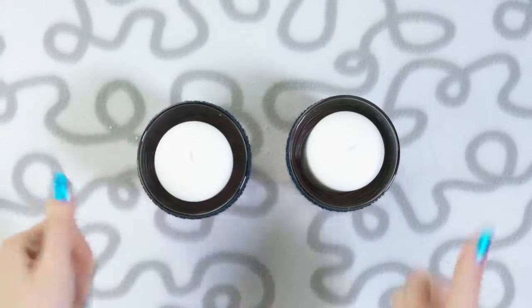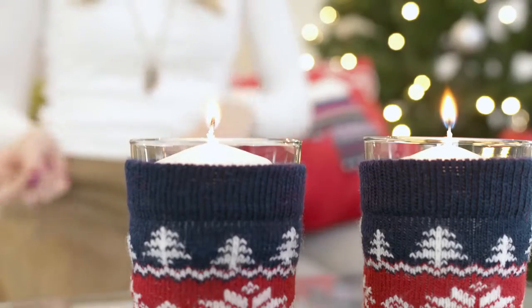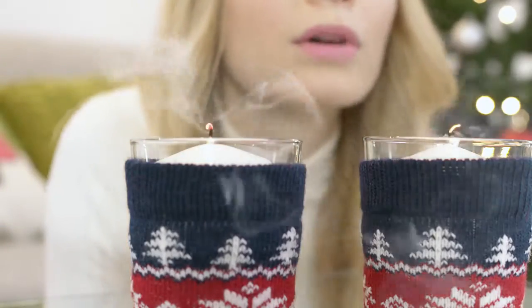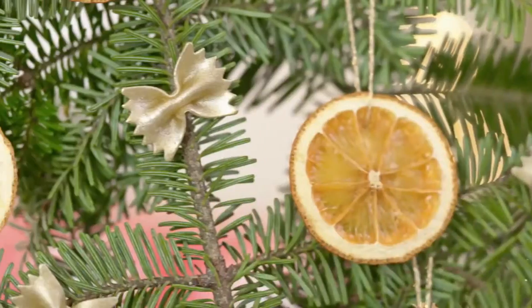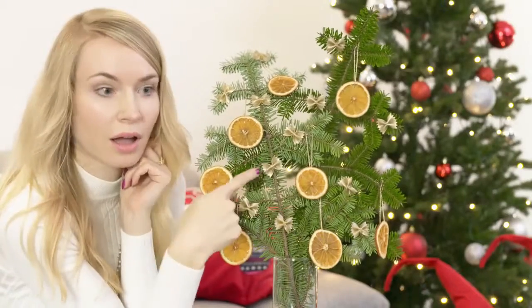These literally take a minute to make and they look so beautiful, warm and cozy. These kinds of DIYs are my favorite: quick, easy and stunning. A really cool and inexpensive decoration for the winter time is this pine tree bouquet with orange and pasta ornaments.